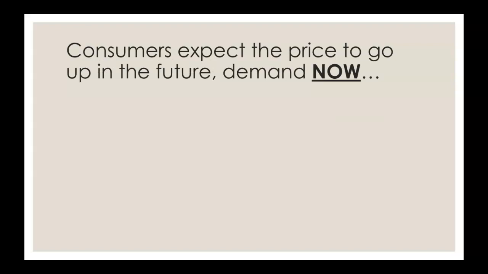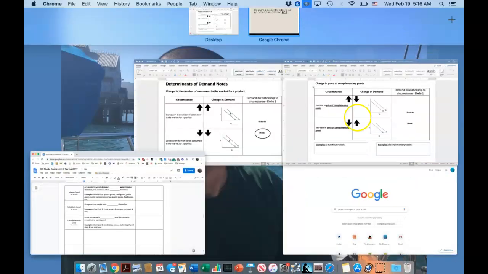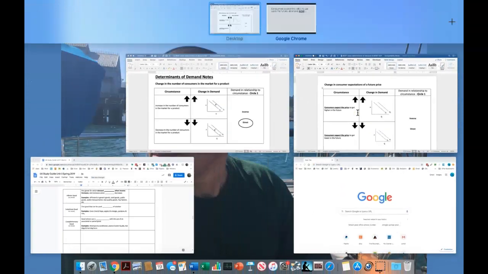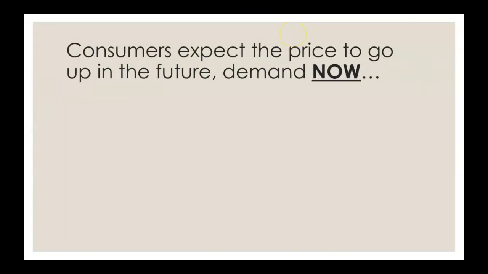All right. Another determinant of demand are consumer expectations. So, I believe that's the very last page. If, for example, this is the example I always use first. If you expect the price of gas to double tomorrow, you hear a rumor that the filling stations are going to double their prices tomorrow. What's going to happen? So that's an expectation of a future price change. What's going to happen today? What are people going to do? They're going to rush out and fill up their gas tanks.